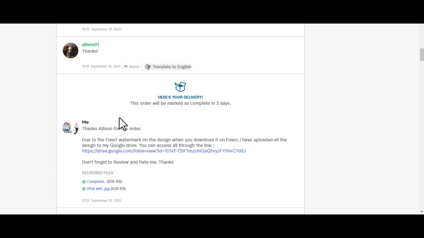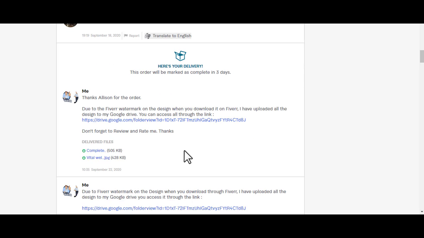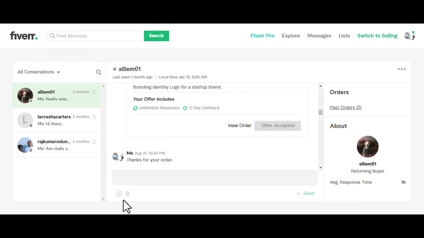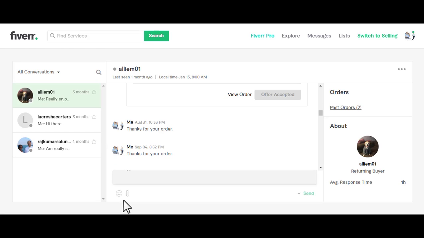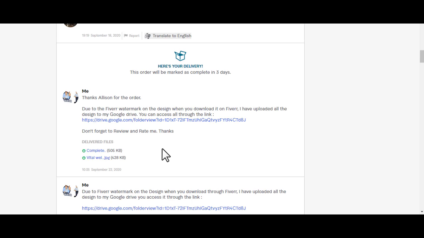So all you just have to do is to input everything you want to input. When you click on deliver now, that box will appear. Then you write whatever you want to write. Then you attach the document. Can you see there will be an attached link? Like this, this little thing right here. It will be there in that little box, that your delivery box. So you just upload all the document that you want to deliver to the client, and then you put your text right there. Then you click on deliver now.